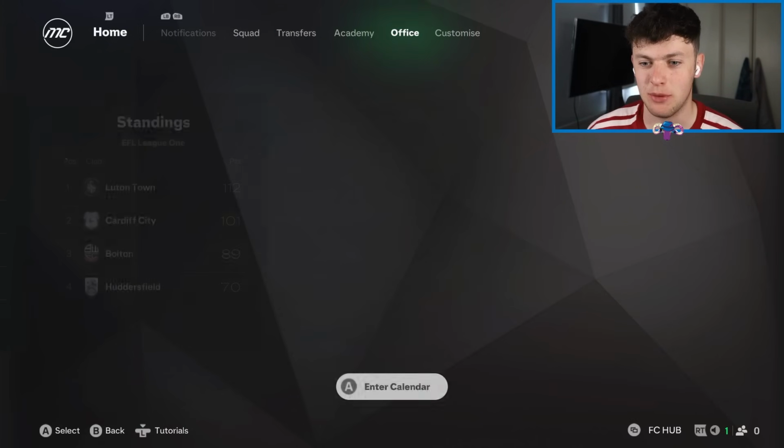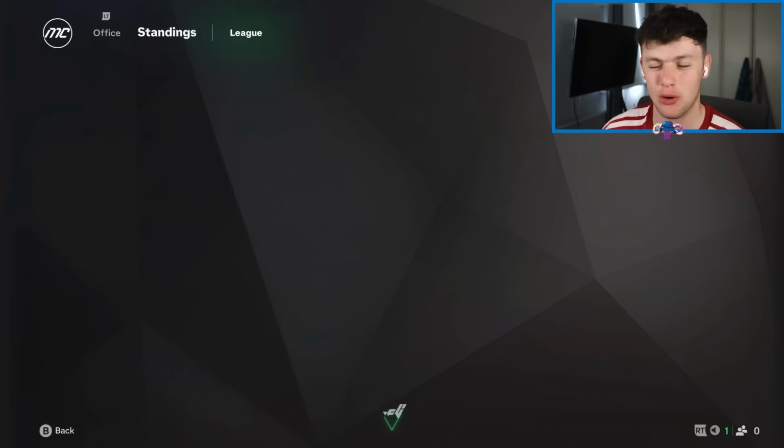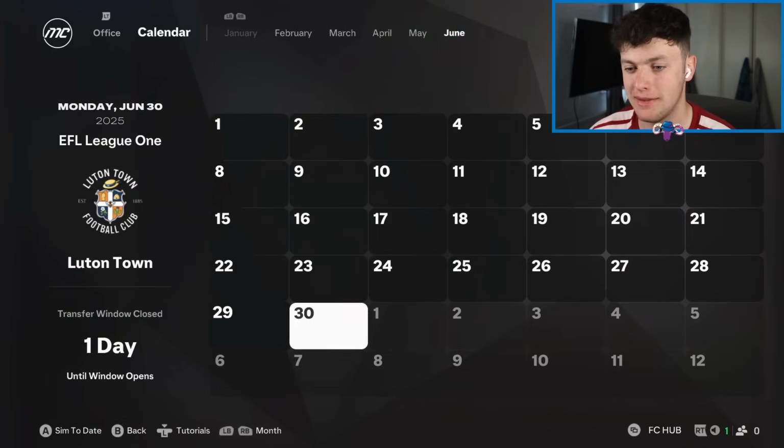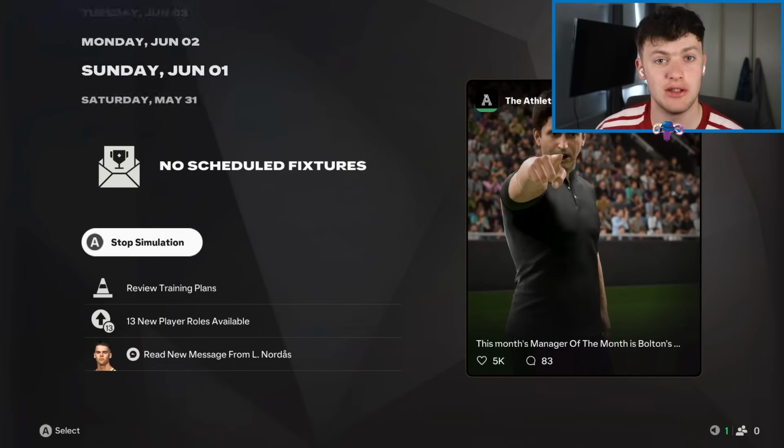All right, at the end of the season, we finished with 112 points. So yeah, pretty comfortable promotion, but that's exactly what we expected with this team. We know exactly what we need to do next season. So let's go to next year and let's see what ChatGPT says we should do.